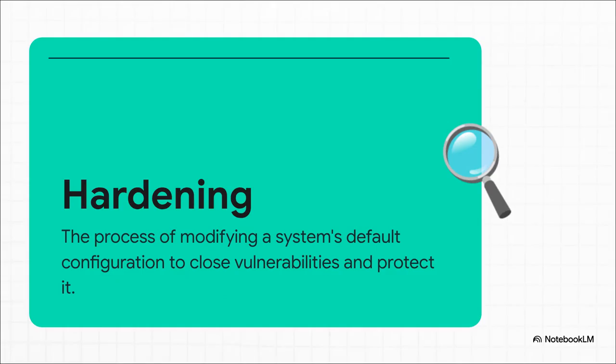So what do we actually mean by hardening? Well, it's pretty much what it sounds like. It's the process of taking a system with its standard, out-of-the-box settings and systematically locking it down. You're closing all the unnecessary windows, bolting the doors, and sealing up any back entrances an attacker might find. You're turning a generic building into a purpose-built fortress.